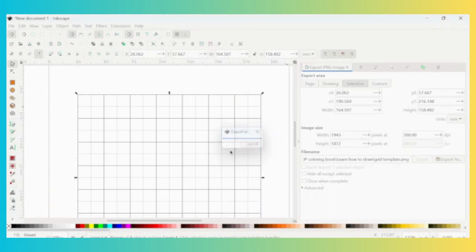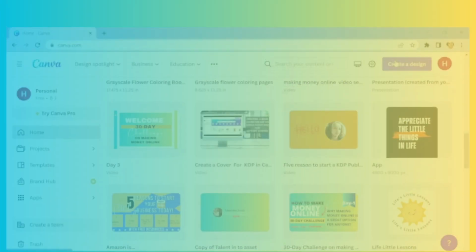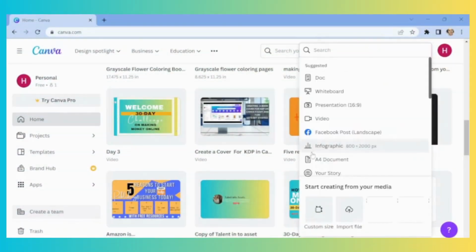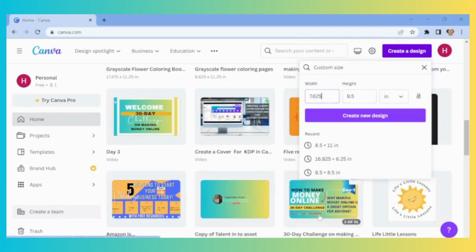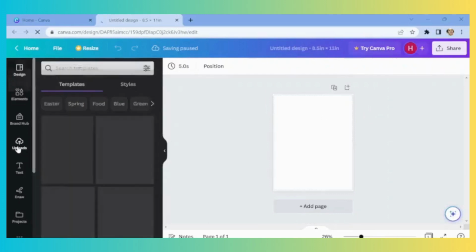Now let's go to canva.com, and if you don't have a Canva account, it is free to create, and it's a very helpful tool to use online. It has a lot of resources for KDP self-publishing authors like me and you, and also for print-on-demand sellers who are selling digital products. Canva has a lot of important tools to support your business, so I encourage you to have an account on Canva.